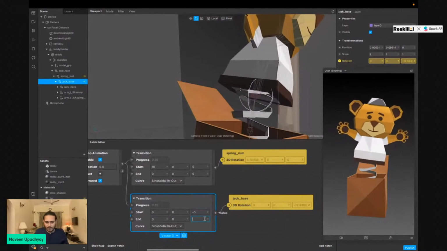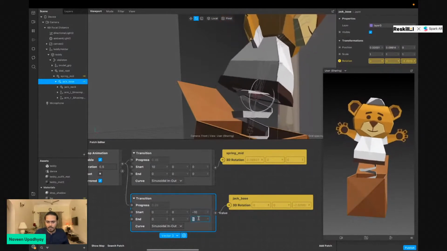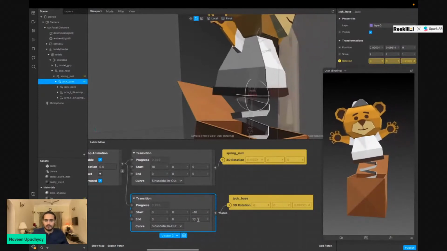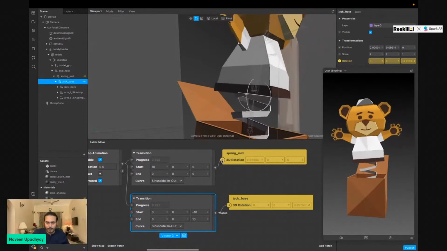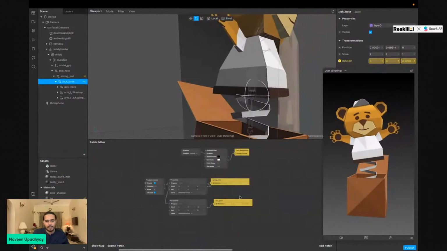I'm just experimenting with what is best. Maybe I'll give -10 to 10. Right now I can see that there's a certain movement in this. Cool. All right, the spring moves okay.